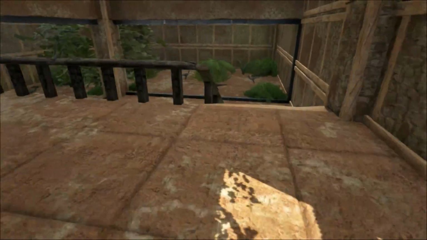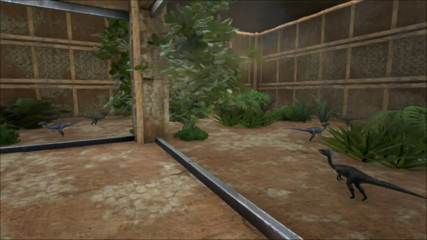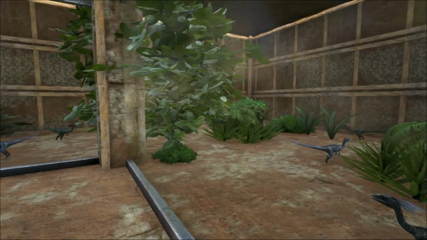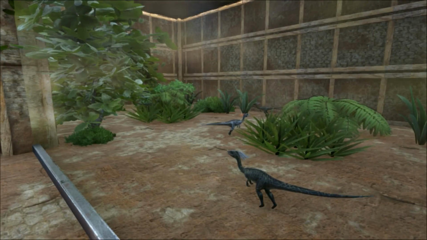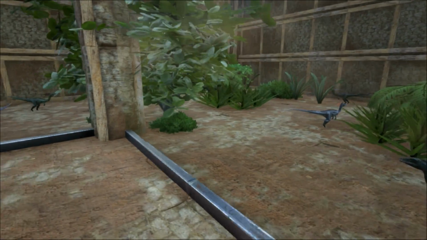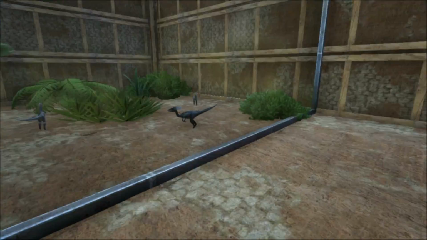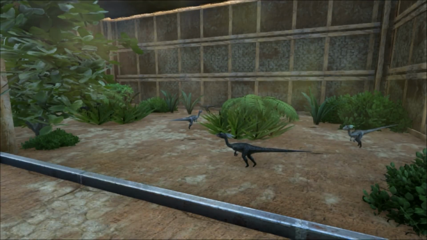So the Compy enclosure. Here it is, inside here. I think it looks pretty cool. I've put in loads of bushes and grasses and ferns and a big shrub there, and I've spawned in a whole load of compies to have them in there. It would look so good to see them running around, but obviously, especially with this being Structures Plus, they're going to be glitching out of the walls very easily if they run around. Unfortunately, you just can't do it.